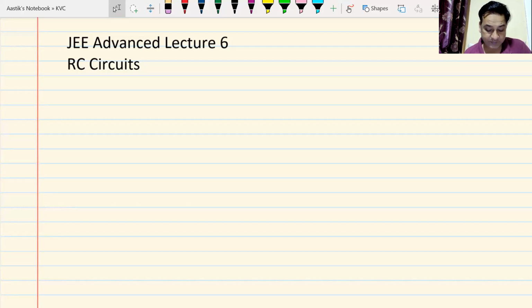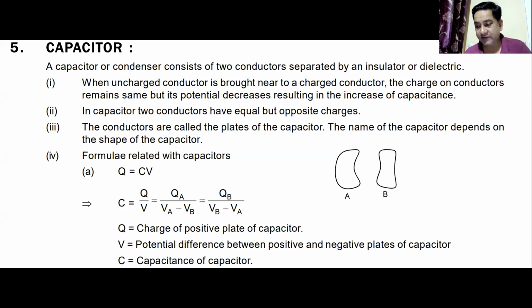The first thing, because we are dealing with capacitors, I hope you know what a capacitor is. Yes or no? Yes, sir. It is an arrangement of two plates. One of the plates is known as the positive plate, the other one as the negative plate. The charge on the positive plate is directly proportional to the potential difference, and Q is equal to CV. C is known as the capacitance of the capacitor. We know this, yes or no? Yes, sir. Okay. The energy stored in the capacitor is half CV square. We should be knowing this, yes or no?